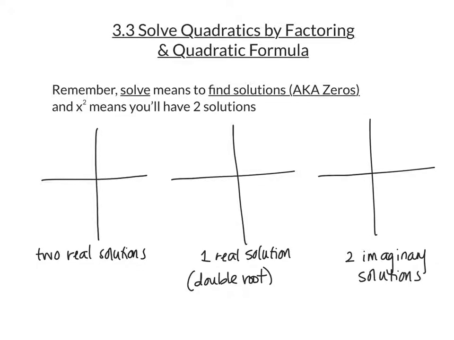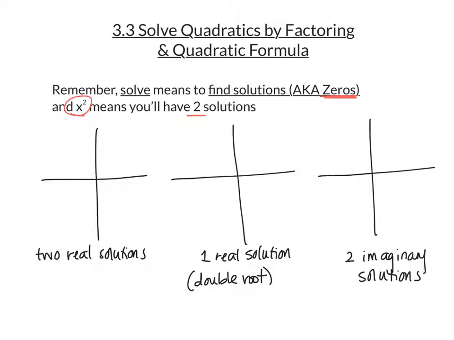Okay, so here's our lesson 3.3, solving quadratics. We've already done solving quadratics by square roots, which I'm going to touch on again, but today we're really going to work on factoring and quadratic formula as two other methods to solve them. So remember, solve means we're finding solutions, which is the same as finding the zeros, which is where it's going to hit that x-axis. And then I want you to also remember that x squared means we should have two solutions on everything we do today.